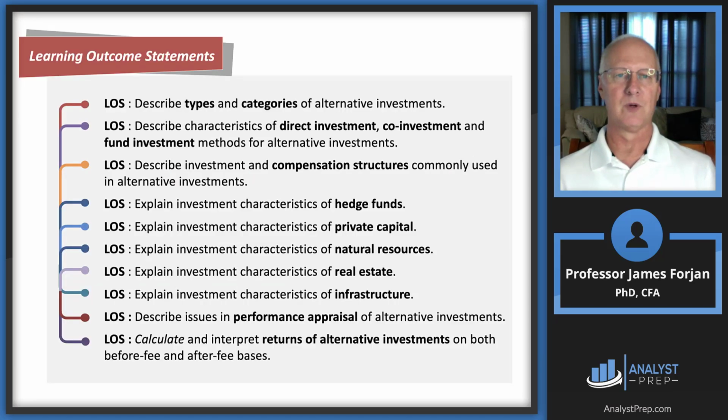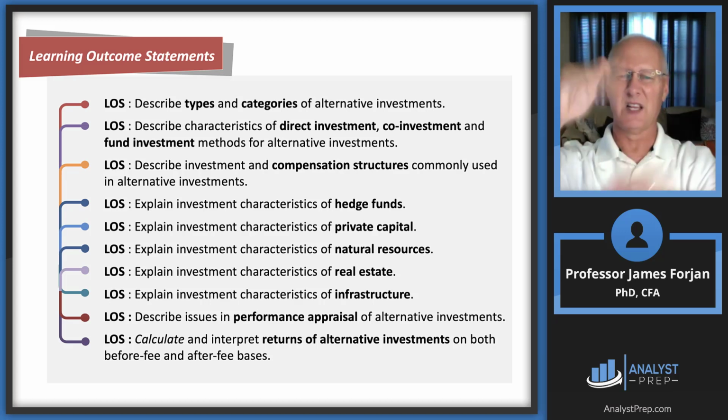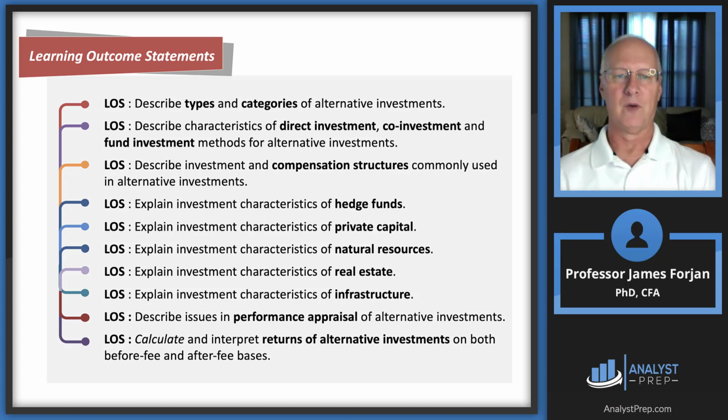And that takes us through, lots of breadth and just a little bit of depth there. My emphasis would be on those 5 explains in the middle, because if you can explain those characteristics in the context of how each of those fits into the more traditional stock and bond and money market investments, I think you cover the overwhelming majority of these LOSs. And then don't forget to be able to calculate there at the bottom.